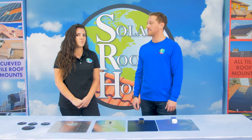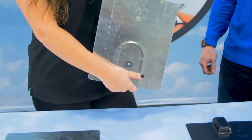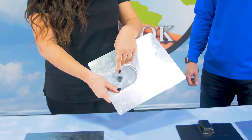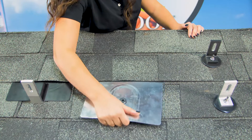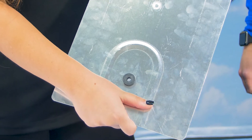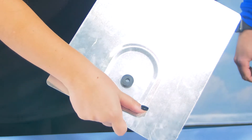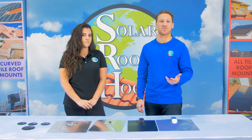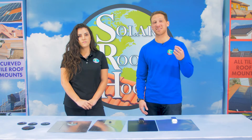Aluminum or galvanized steel flashings were pretty much the only options until the early 2000s. In 2008, the industry combined aluminum flashing with rubber EPDM, leading to the introduction of rubber bushed flashing. The rubber bushing is inserted into an opening in the aluminum flashing where the roof penetration is made. It seals against the mount to keep water from entering the penetration. It is installed similarly to the previous flashings — after lifting the shingles and inserting the flashing underneath, the mount is driven into the roof and the rubber bushing is compressed to create a watertight seal. The biggest improvement is that it provides a truly watertight seal and does not depend solely on redirecting water. Unfortunately, it still has many of the same downsides and is one of the most expensive flashing methods out there.